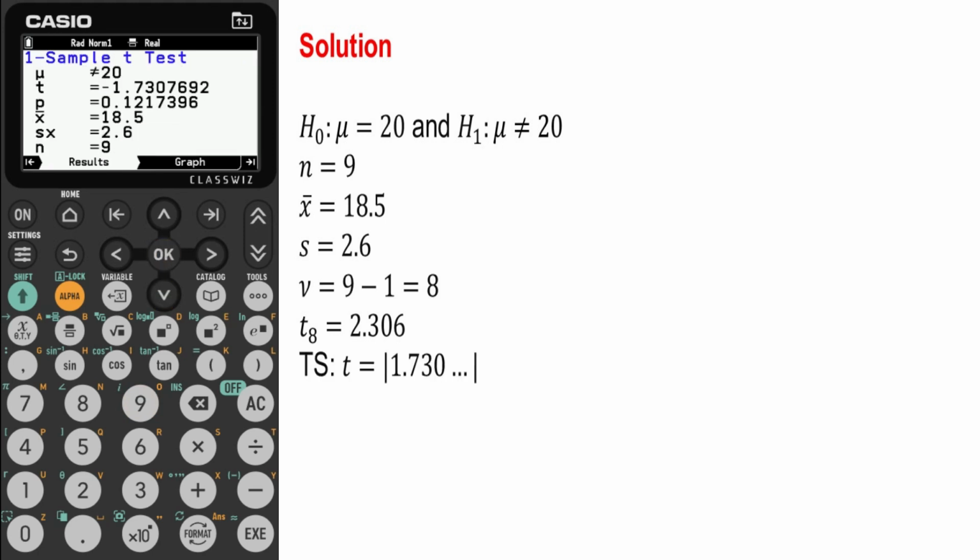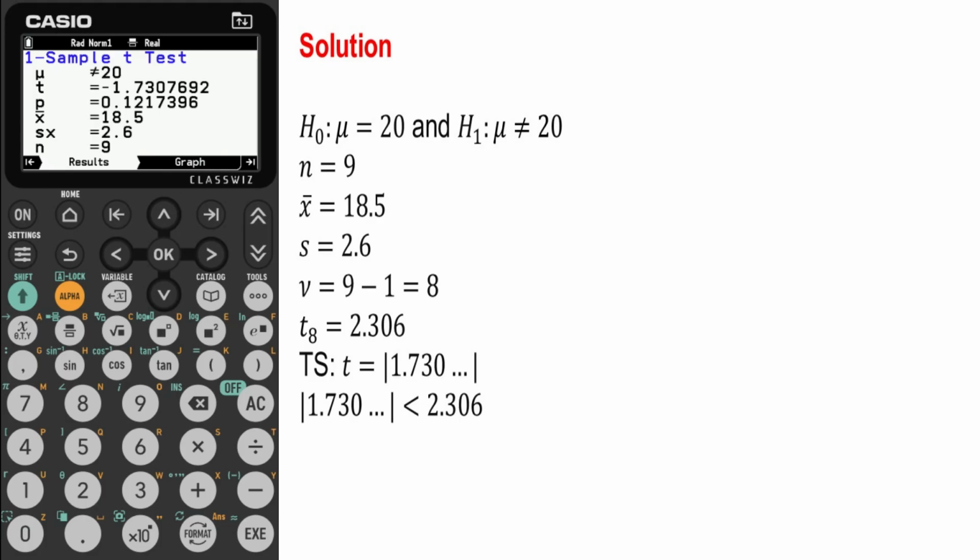You will find the test statistic to equal the mod of 1.730, etc.